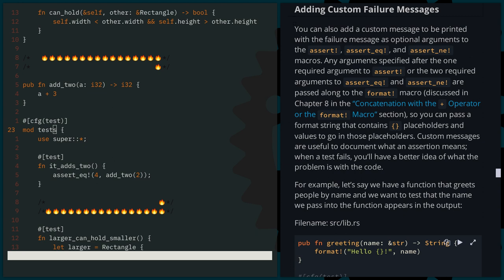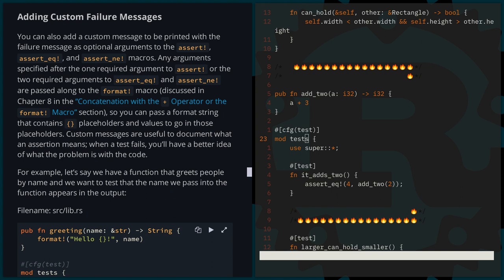Adding custom failure messages. You can also add a custom message to be printed with the failure message as optional arguments to the assert, assert_eq, and assert_ne macros. Any arguments specified after the one required argument to assert, or the two required arguments to assert_eq and assert_ne, are passed along to the format! macro, discussed in Chapter 8 in the section on concatenation with the + operator or the format! macro.